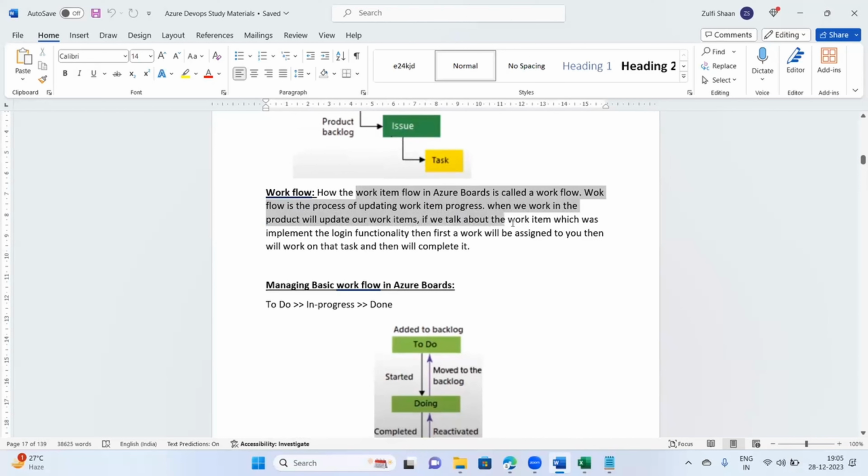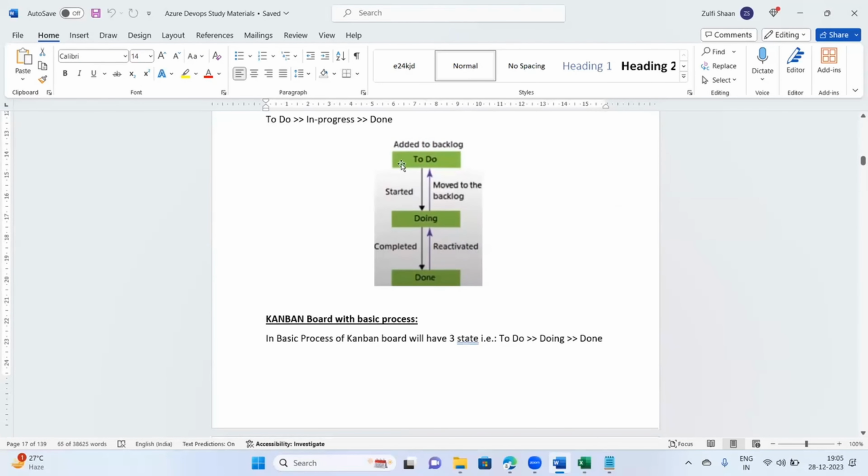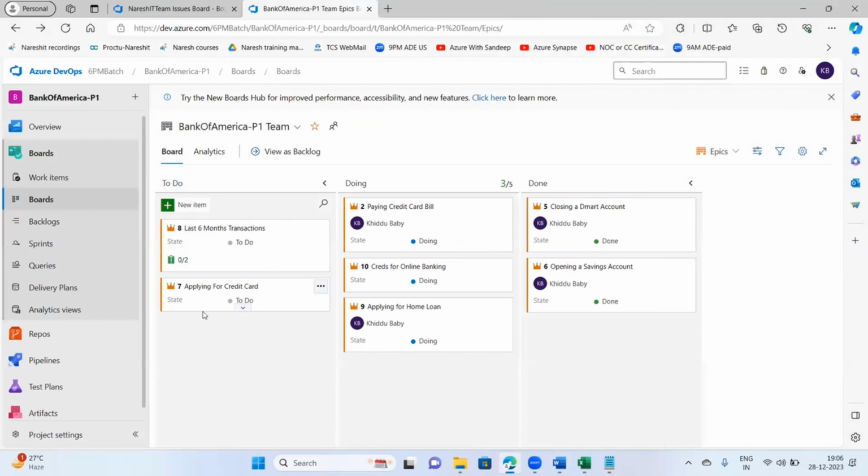If the work item is to implement the login functionality, first the work will be assigned to you, then we'll work on that task and then it will get completed. So first it is in the to-do state, then it moves to doing, then it moves to done.